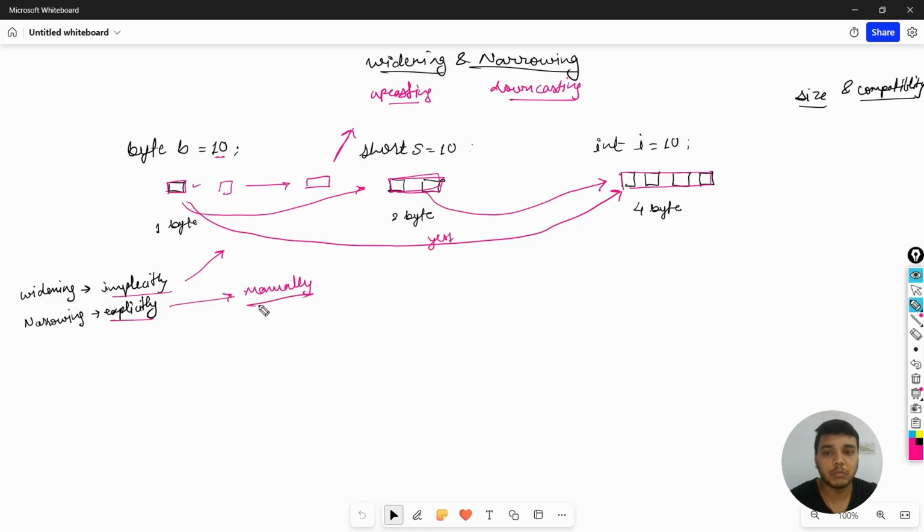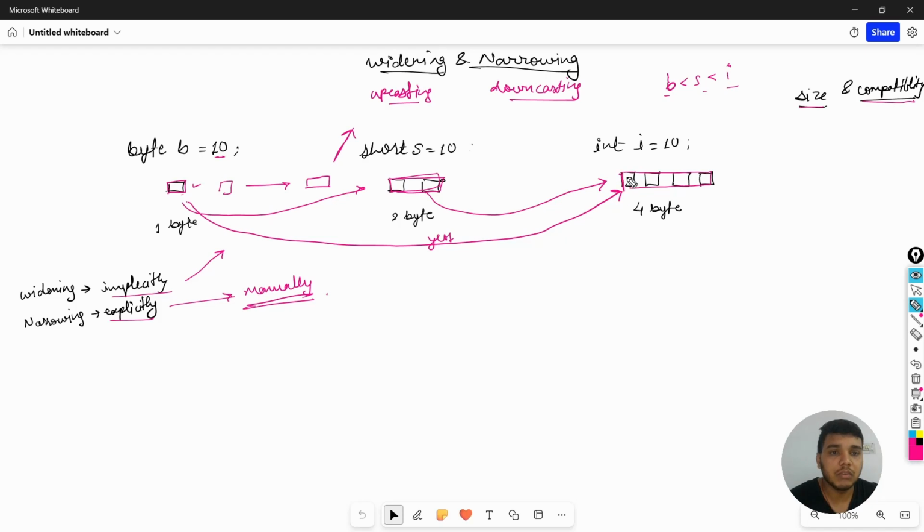by using programs. So here are two words written, size and compatibility. Byte can be converted to the short and integer, which means that byte size is less than the short and less than the integer. So byte can be converted to both, or byte can be converted to the byte itself, which means that the size here matters. And what does compatibility mean?